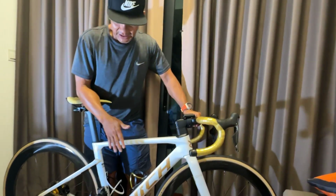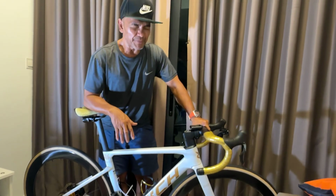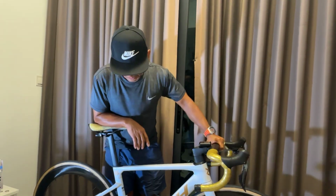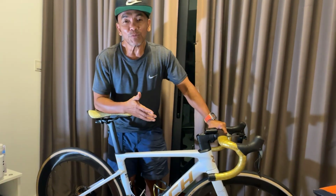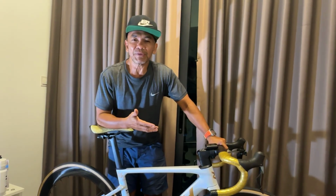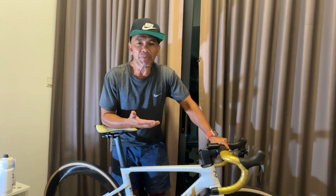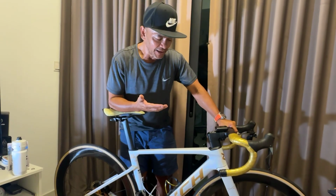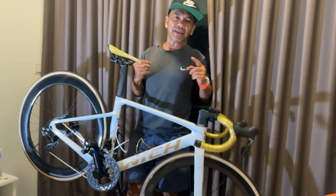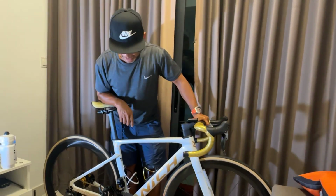So plus or minus $3,000, $2,000, $6,000, $8,000, maybe about $9,000 for this bike. So talking about Pinarello, maybe $18,000, maybe $15,000, maybe roughly about $17,000, $15,000 for this group set. This setup, my setup, roughly about $9,000.